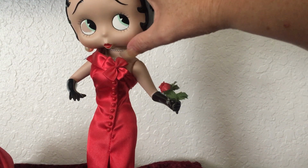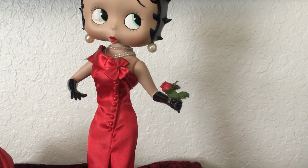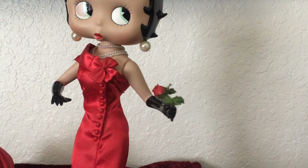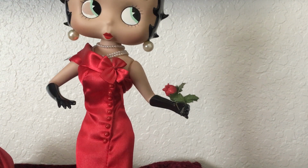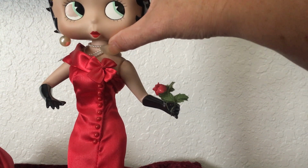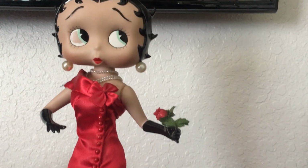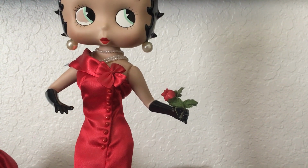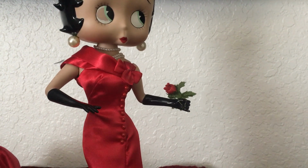And this one, when I got her, it seemed like some of her eye paint had chipped off, unfortunately. It's kind of hard to see, but I'm pretty sure that I can put the white paint back in there. But I haven't done it yet. I kind of refrain from messing with these. I'm a little bit on the clumsy side, and so I definitely don't want to have something happen to her. So that will be a project that I will definitely have to take my time with.